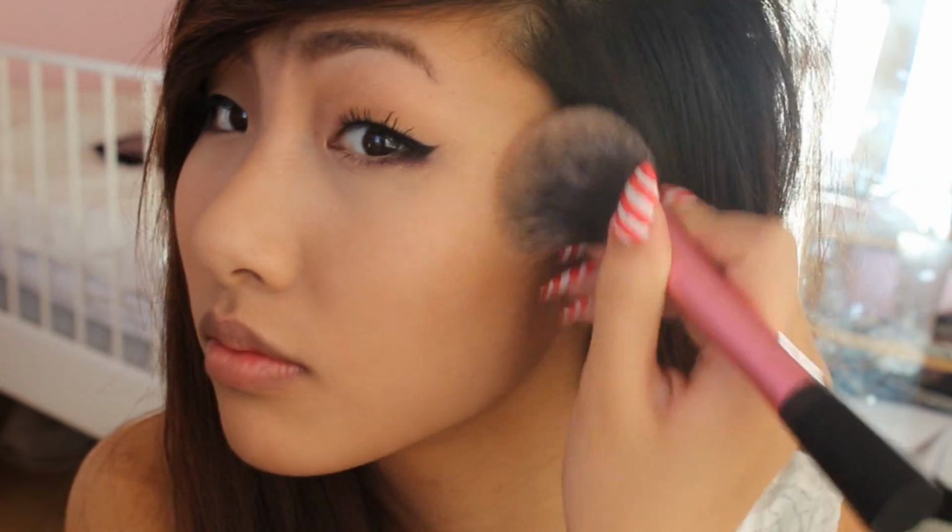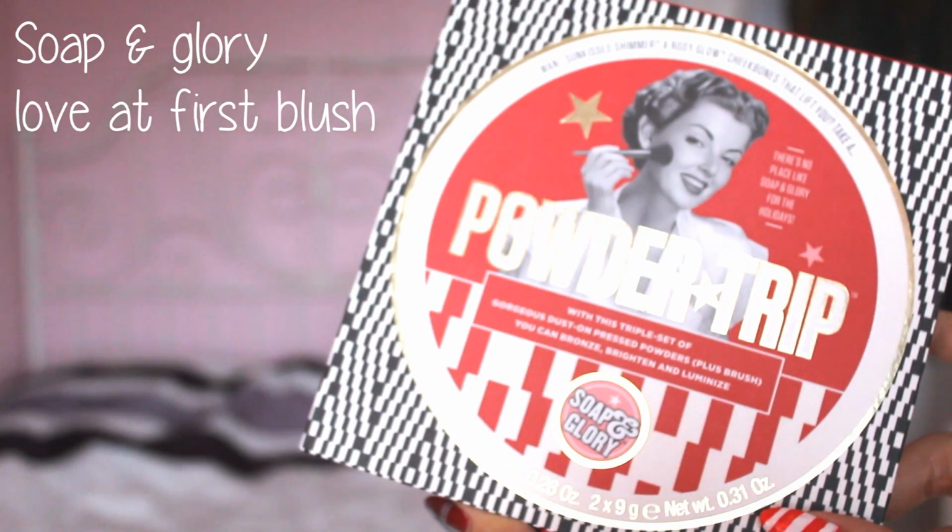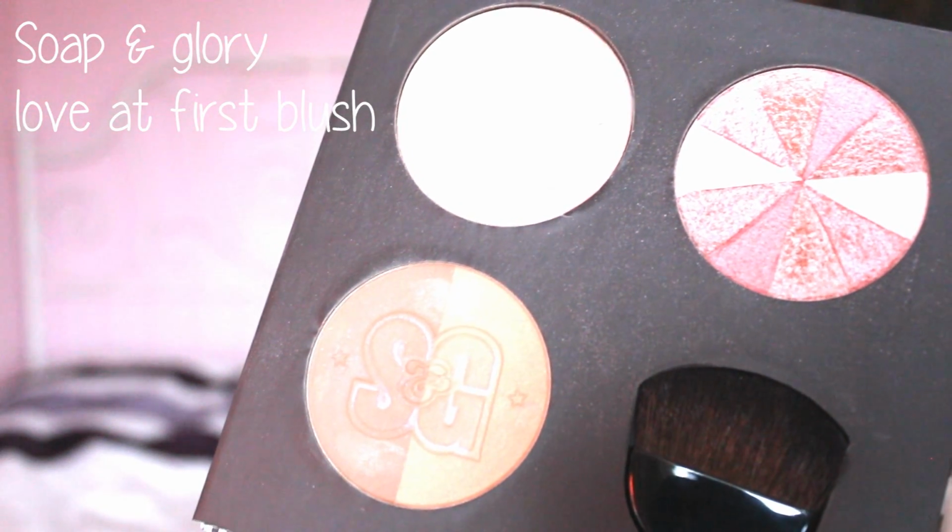With Bourjois bronzing powder, I'm just going to be applying that in the hollows of my cheeks, and sometimes, well, when I mean sometimes, I mean probably every now and then really, I would be using Soap & Glory's Love at First Blush, and I'll just be applying that kind of like a highlight, as this is so shimmery. And I'm going to be using the Baby Lips by Maybelline.